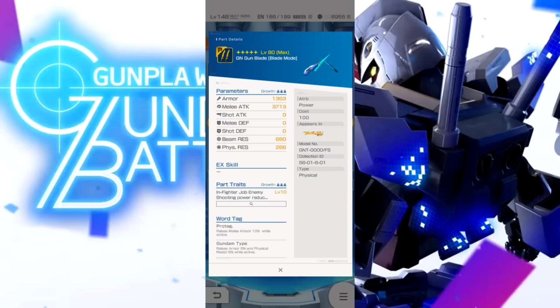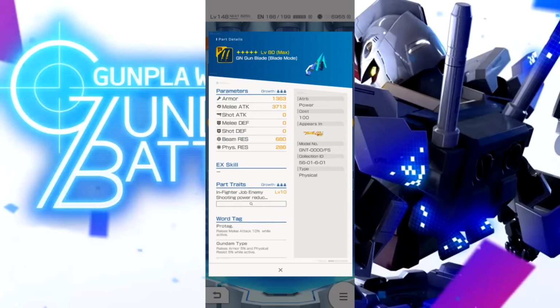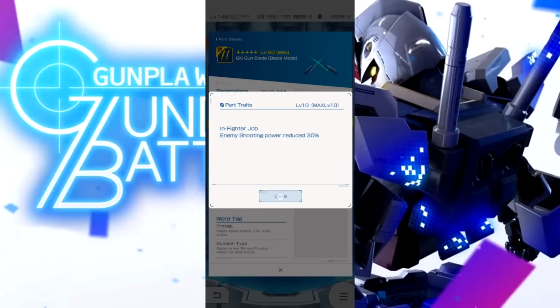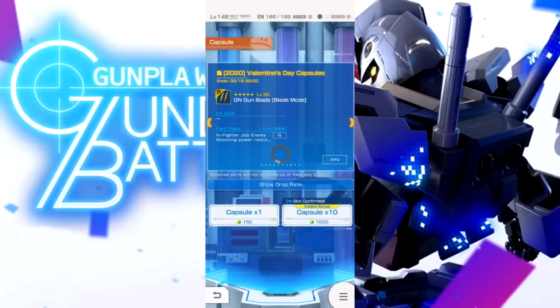GN Gunblade. Okay, melee attack. For a Gunblade, having 0 shot attack is kind of odd. Alright, I guess it is blade mode, so maybe we'll see a ranged weapon next. Infighter job, enemy shooting power reduced. That can be handy if you're a melee fighter, because typically your melee defense will be really high and your shot defense will be very low. So being able to reduce the shooting power of your opponents does help offset that a good amount. Okay. Could have a better trait, could have better tags, but definitely not a bad part directly.